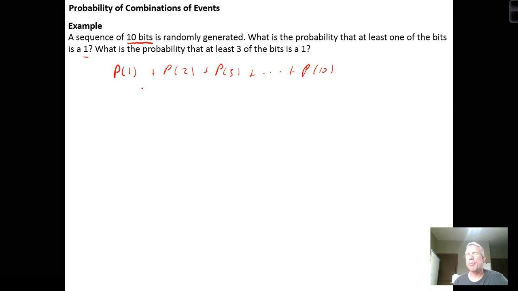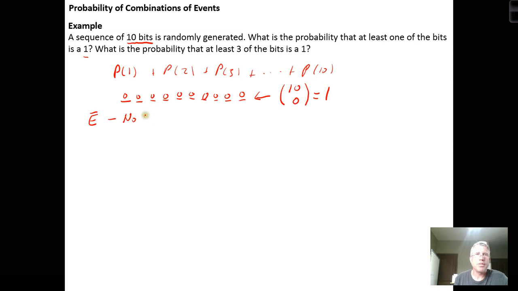Well, the idea is that E complement is going to be easier to calculate. What is the probability that there are no 1s? Well, if I have a sequence of 10, and if there are no 1s in it, it means there are all zeros. There's only one way for this to happen, right? This is really 10 slots to put a 0 or a 1. Choose 0 of them to put a 1. That's how you generate a sequence of all zeros. And 10 choose 0, there's only one way to do that. When you run this through the combinations formula, there's only one way that you can choose none of something, and that's simply to not choose any. So E complement, which is no 1s or all zeros, the size of E complement is trivial. It is just given by 10 choose 0 1s, which is just 1.